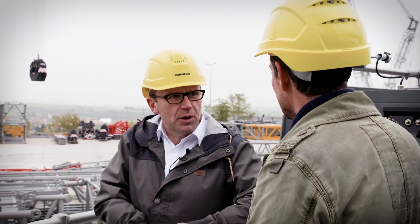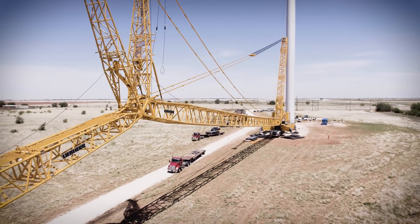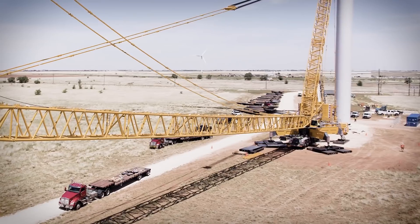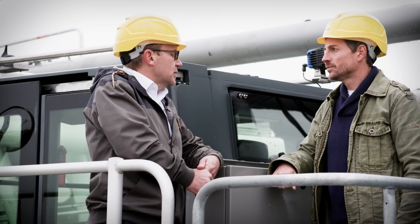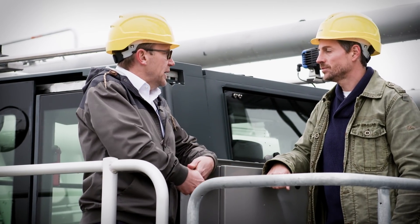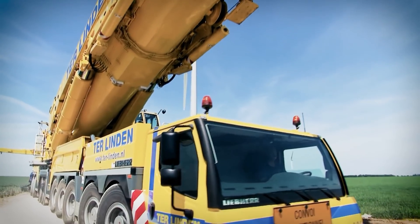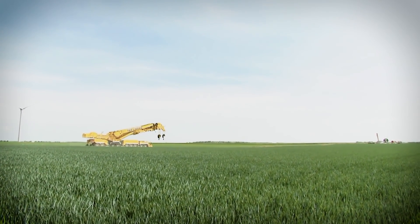We hold very close talks with every one of our customers, looking for the perfect crane design for each one of them — perfect in terms of maximum lifting capacity, low number of transport cycles on site, and easy setup on site. A telescopic mobile crane is the obvious choice to satisfy all these criteria. However, due to their very design with a telescopic boom, these cranes have their limits in terms of lifting capacity.